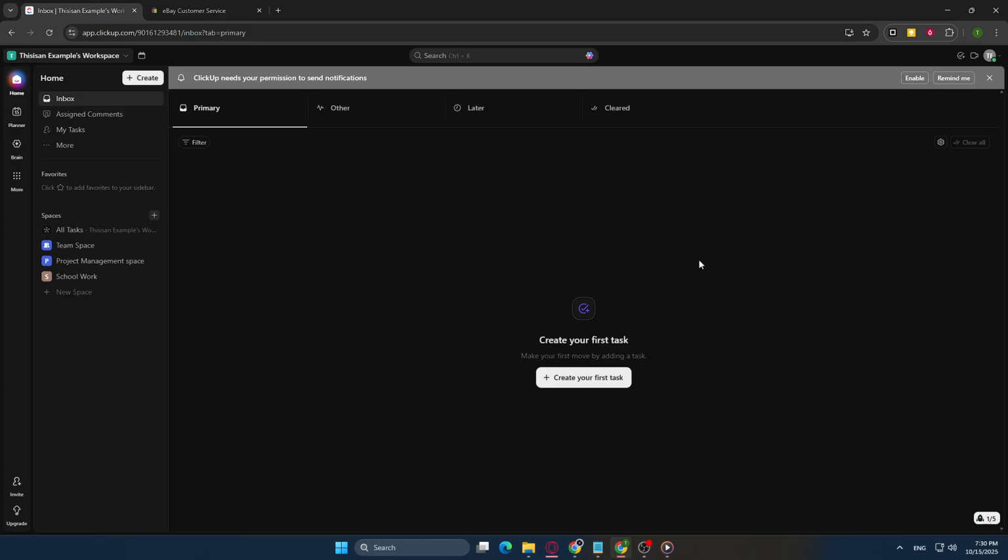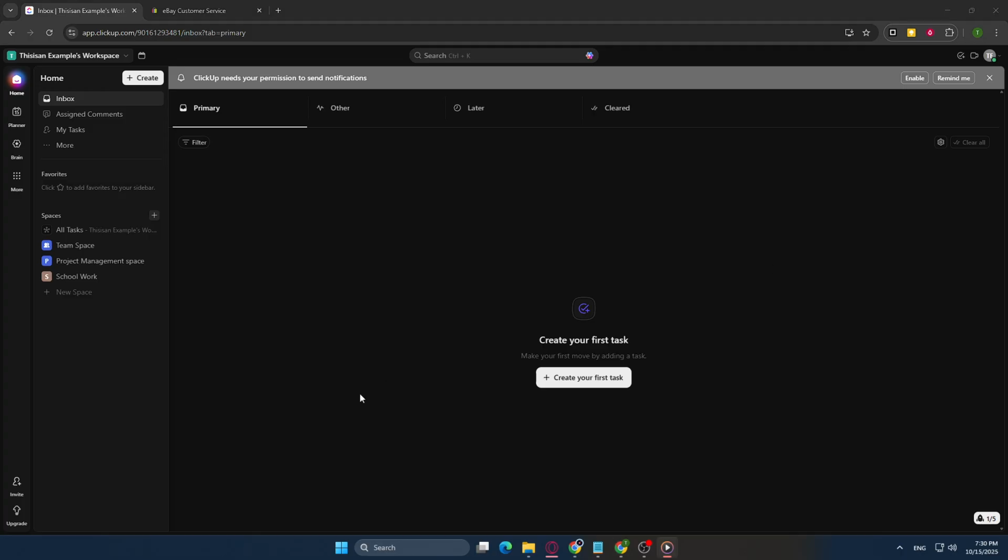First, you'll need to access ClickUp. Open your preferred web browser and go to the ClickUp website. If you're already logged in, great. If not, you'll need to sign in using your credentials. Once you're on the ClickUp homepage, you should see a range of options and features designed to help you keep track of your projects and tasks. It's a fantastic tool for organizing your work, and soon its capabilities will be enhanced by integrating it with GitHub.